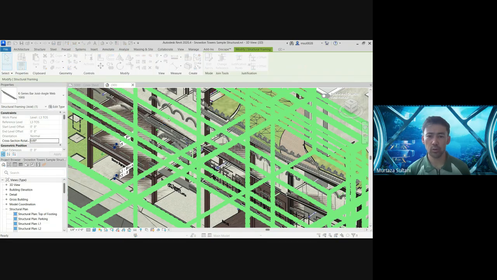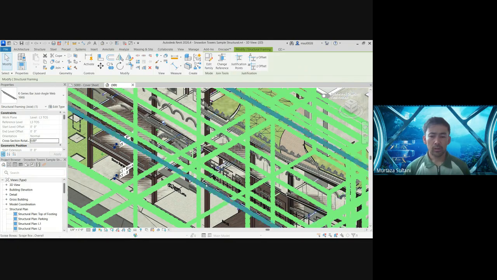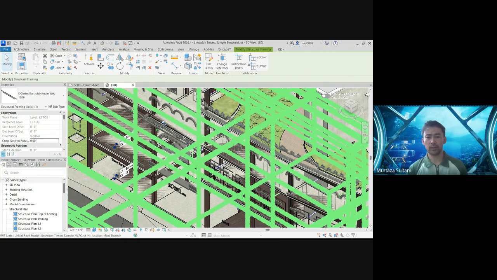You should be able to go to that type and change the parameters. So it's all about the prerequisite skills and the digital skills that you should have in order to go through the Revit. You should also be able to navigate and understand the concept of structural 3D modeling. So those are the prerequisite skills that you should know.